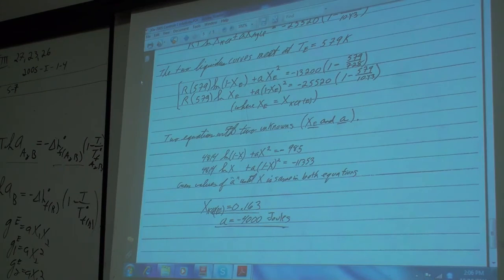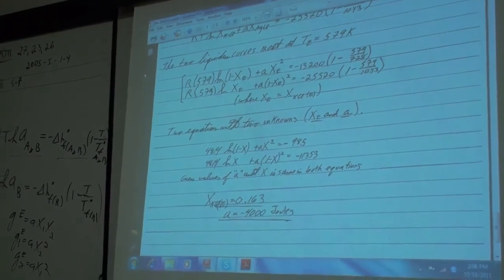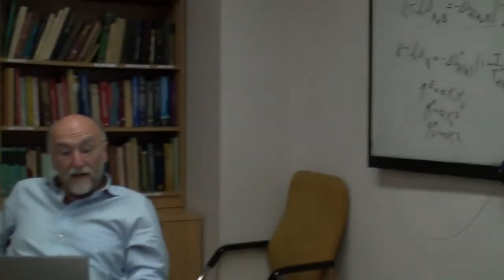Which is what, of course, you'd be doing if you put the eutectic point into your optimizer, or if you were to do this by hand. This is basically optimization. Assume the liquid is a regular solution from the eutectic point. All you would need then is the eutectic point.